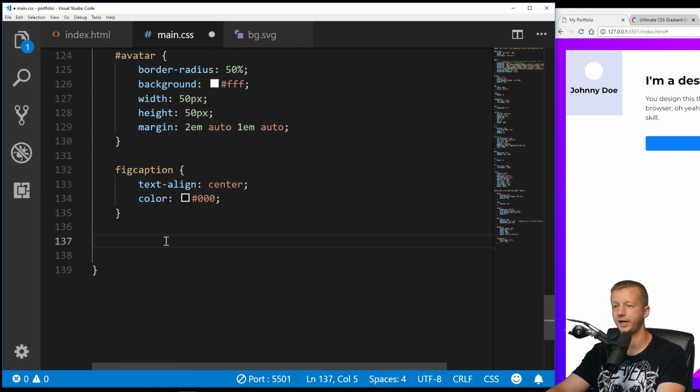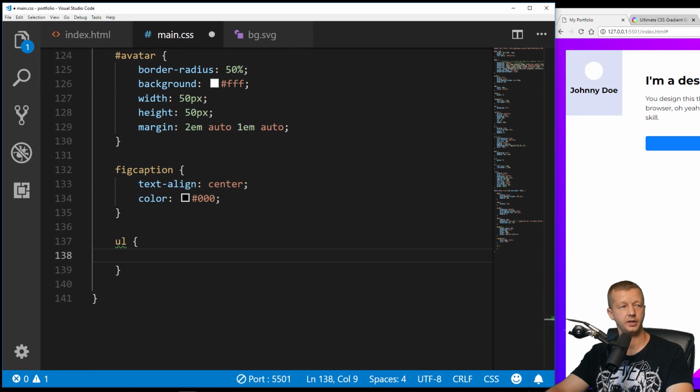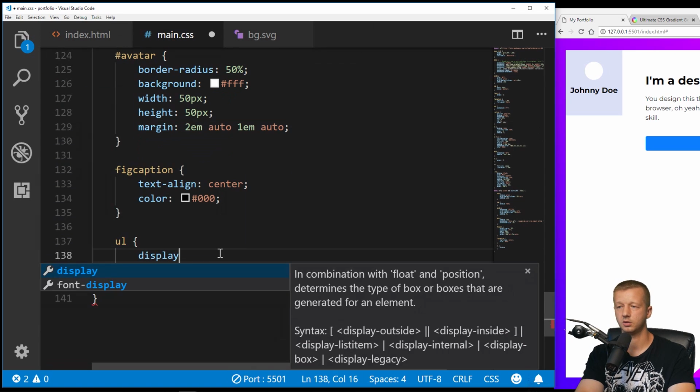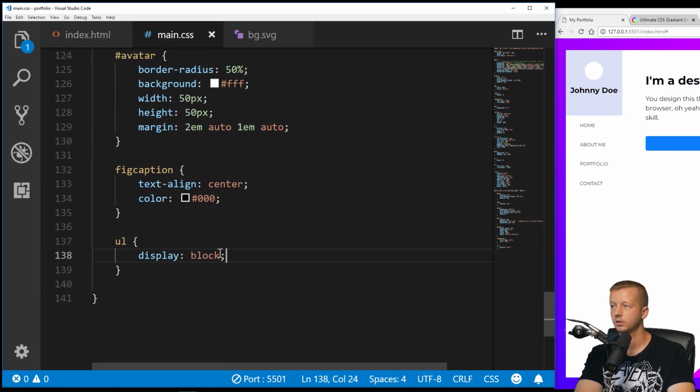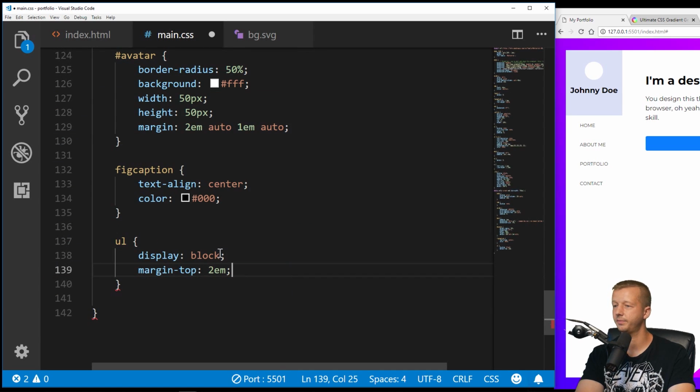But we need to show it now that we're in this larger viewport. So we're going to put in ul, and we're going to put display block. That's going to show it. We're also going to put in margin-top 2em. Just push it away a little bit.